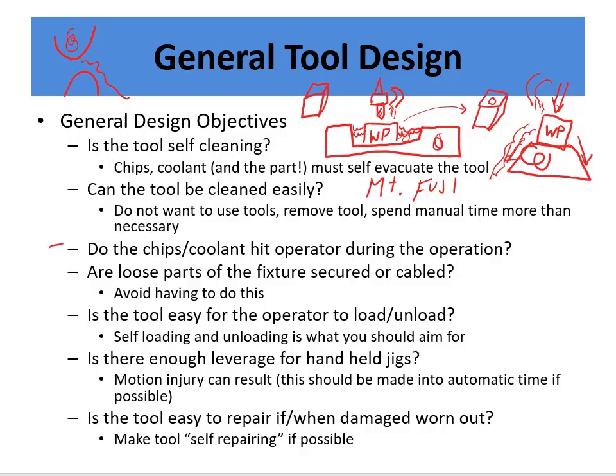Another thing is, do the chips and the coolant hit the operator during the operation? They shouldn't, right? The operator should be safe when they're running the machine. Most shop floors you go to, you're going to want to wear, at a minimum, long pants and long sleeves and safety glasses. But sometimes, you need to wear more PPE than that. And that's something you're going to want to be aware of, okay, is making it so the coolant and chips can't hit the operator.